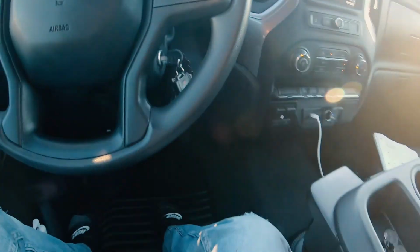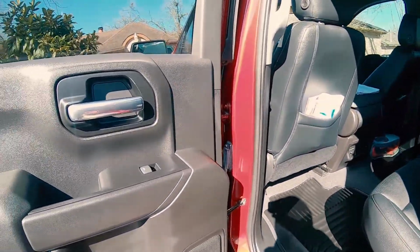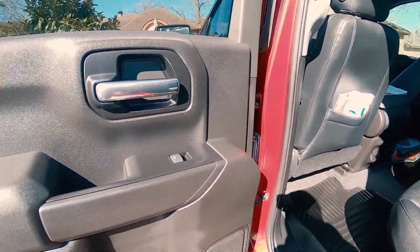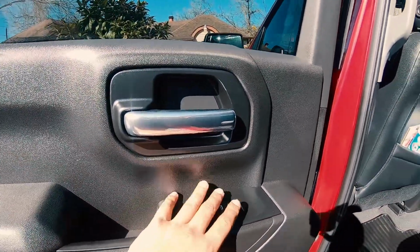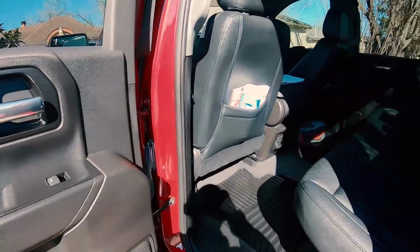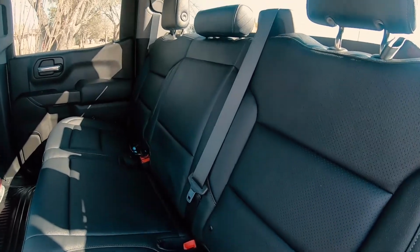Yes sir. Let me show y'all the back. I just got home, had to change for the gym, but I wanted to show y'all the back space. Some nice little storage here. Very simple. It only has the window control. Space in here, man. It's good, man. It's great.